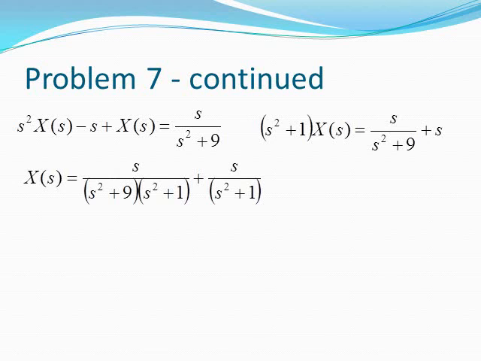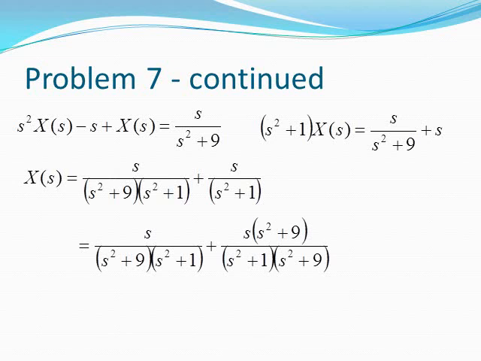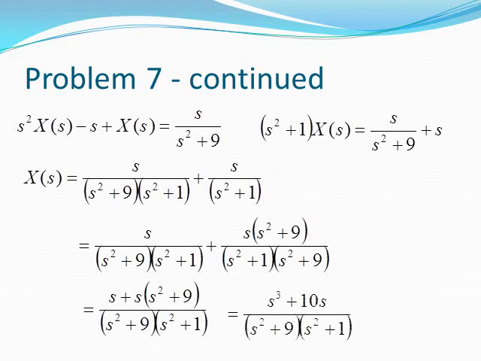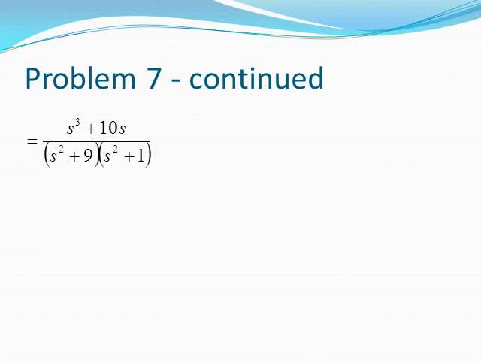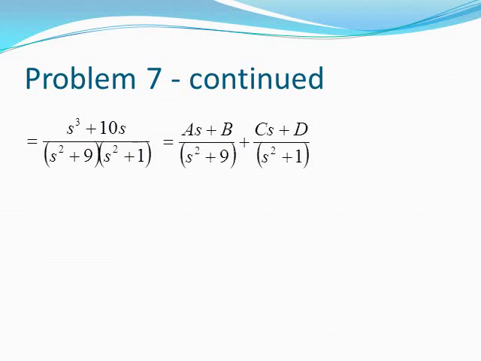Again, I need to write this in terms of partial fractions. So to do this, I need to simplify my expression. If I simplify my expression and carry out the multiplication, I get this. And so this is what I'm going to use for my partial fractions. By definition, I'm going to take this function and set it equal to this function, because I'm using my roots down here at the bottom, and as individual fractions, I'm going to find out what fractions I need to add together to get the left-hand side.